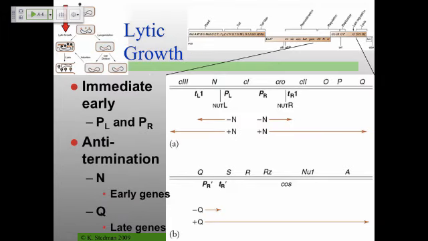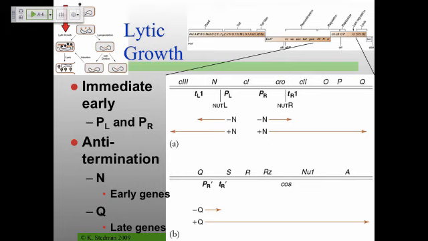Again, how does lysogeny work? It's vertically inherited. How does that decision get made between whether you're going to be replicating lytically or undergoing this lysogenic cycle? The easy way to think about this is what happens with lytic growth. You get expression from these two major promoters, the left and the right one, going away from each other. And whether these lead to lytic growth has to do with termination. In the absence of the N protein, these guys terminate really quickly. Terminate quickly, you're going to end up having lysogenic growth. You're going to be shutting down virus replication.